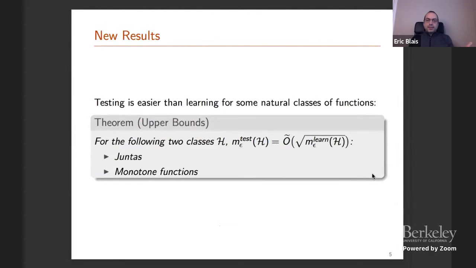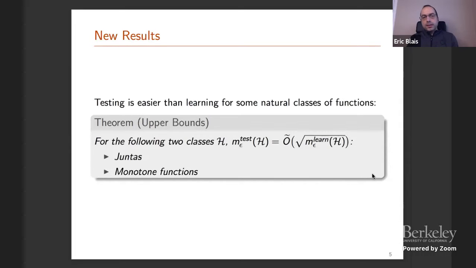Okay, but now, as I mentioned, if you ask me about other natural classes of functions, I didn't know until very recently of any natural examples where there is a big gap between testing and learning. In our work that's on the arXiv right now, you can see that there are two very basic classes where we can show a large, quadratic separation between the two: juntas and monotone functions. But actually, what I really want to talk about today is the other direction.